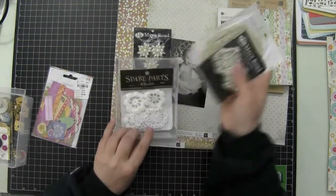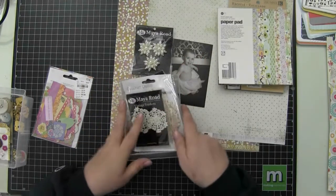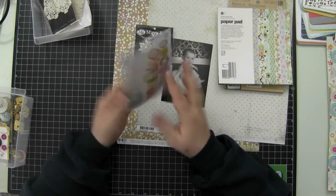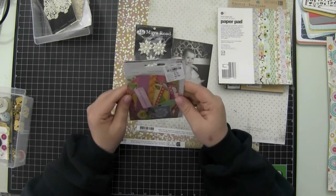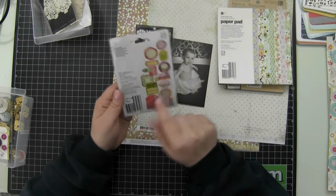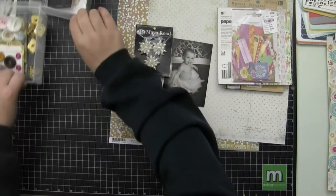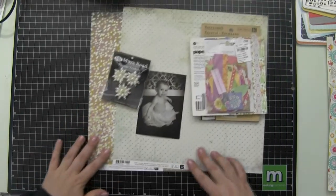I also pulled out my crochet doilies, and see if I could use some of them. And then I pulled out this I got at TJ Maxx. No, what is that store called? Tuesday Morning. And these are die cut shapes, and I'm not sure which collection they're from. They're Basic Gray, and they just have the same color scheme that I'm looking for. So I really don't know where I'm going, but I pulled out things that I thought would work with this layout, and we'll see where we go from there.